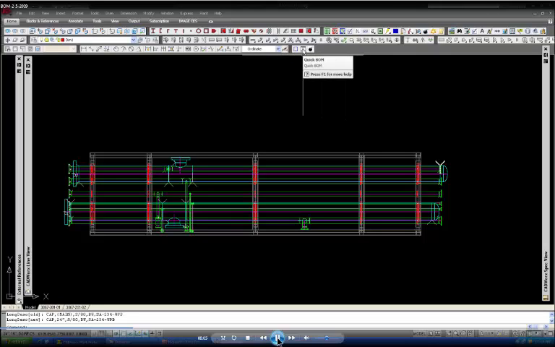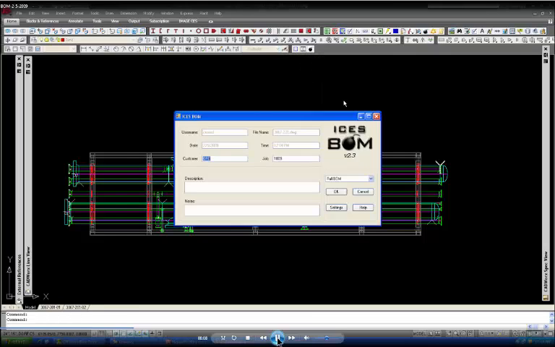By selecting that box there, notice we didn't have to select any items. That's because it's looking at everything in the model. Now for you that may be asking about XREFs, that structural steel that you see is actually an XREF in there. So it's going to pull that as well.